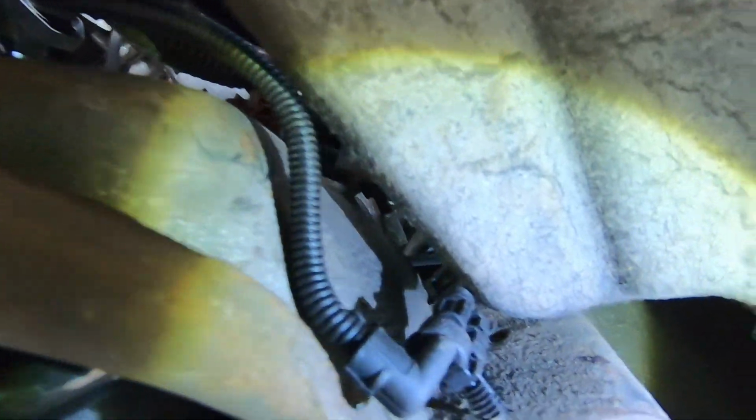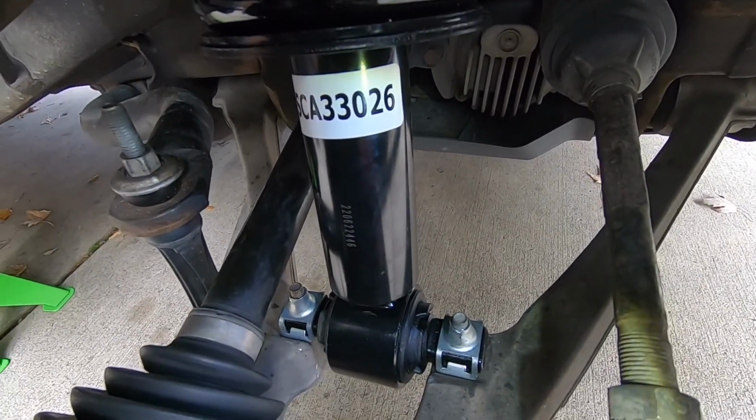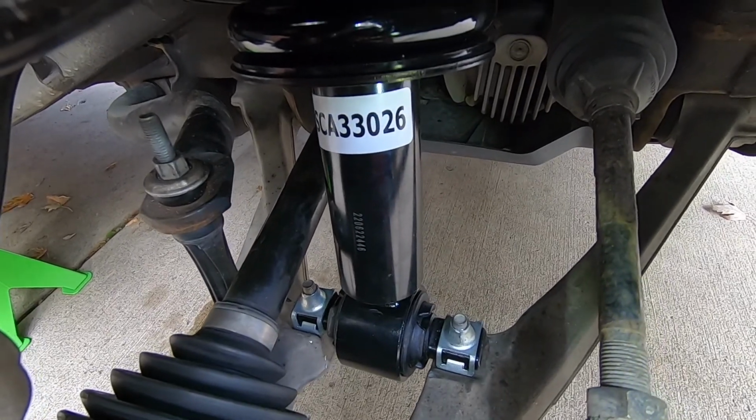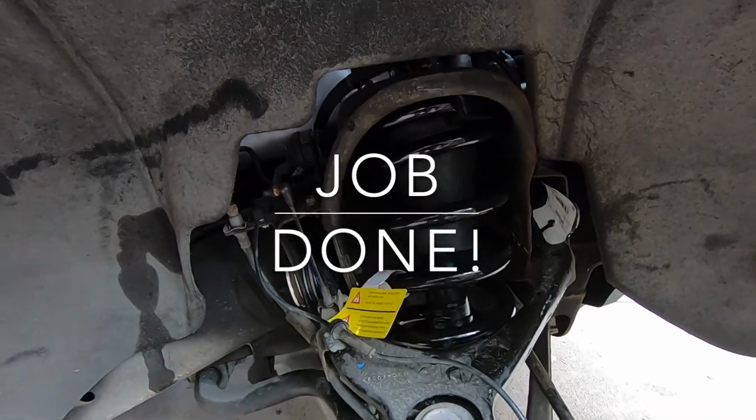From underneath, we have the electrical connector connected. We can see one nut right there, the second one, and the third one back there. And we also have our two bolts at the bottom. I'm going to tighten everything up. And this job is done.